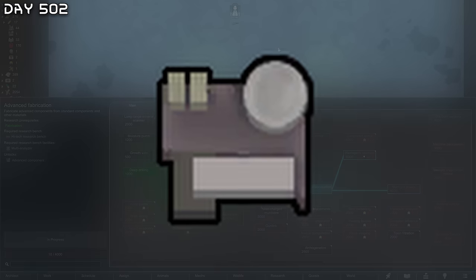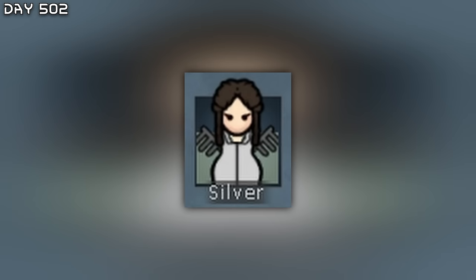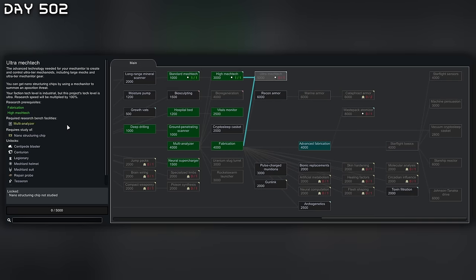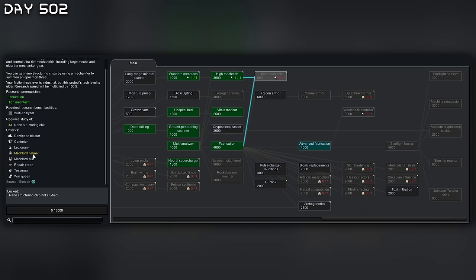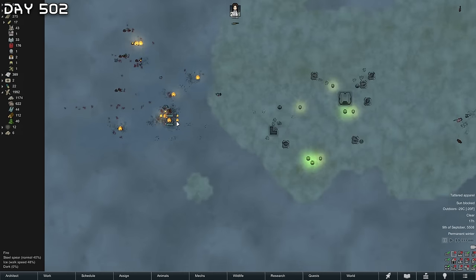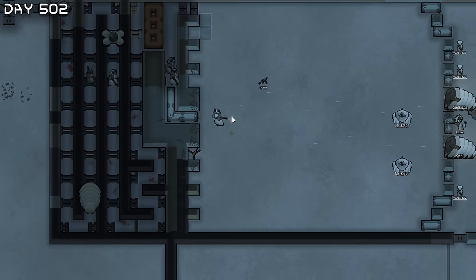Well, now we really need advanced fabrication, so I have silver researched that. I need the advanced components for bionics, and what is it? Ultra mech tech here, the mech lord armor. Oh no, mechs are attacking us because of a caravan.